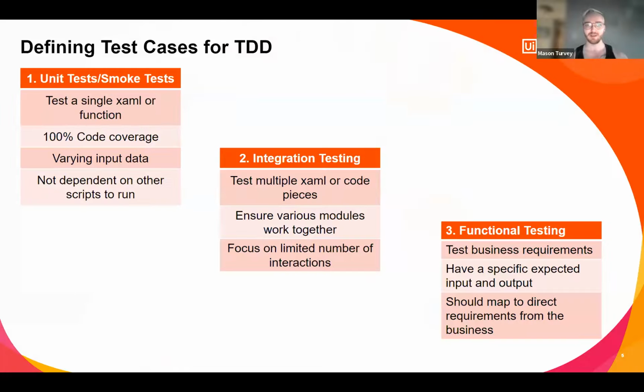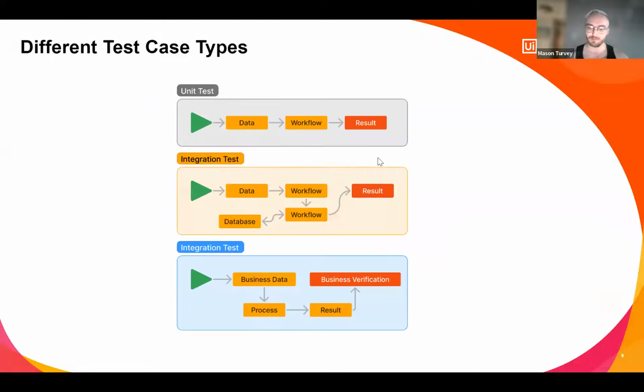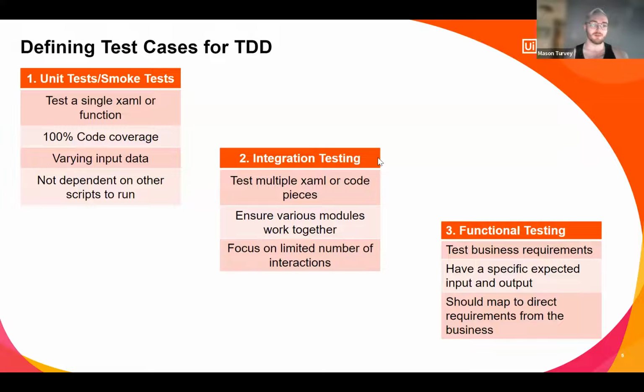And so that's where it's really good to know what different types of tests there are out there. Some of the ones you might have heard of are unit tests and integration tests. Those are pretty common. Unit tests, sometimes they're called smoke tests. So in UiPath context, we're basically just testing a single XAML. So we have one XAML file, we have one library component, we have one specific thing that we're going to be testing. You can have multiple unit tests per XAML.